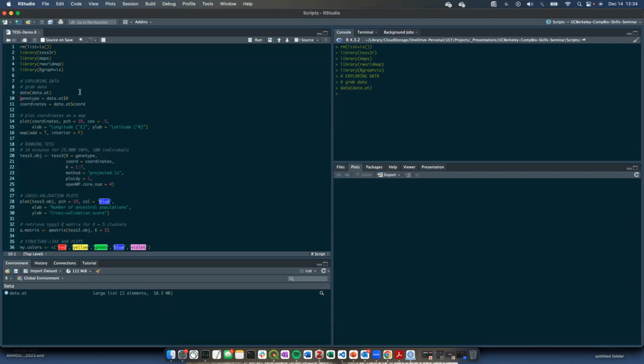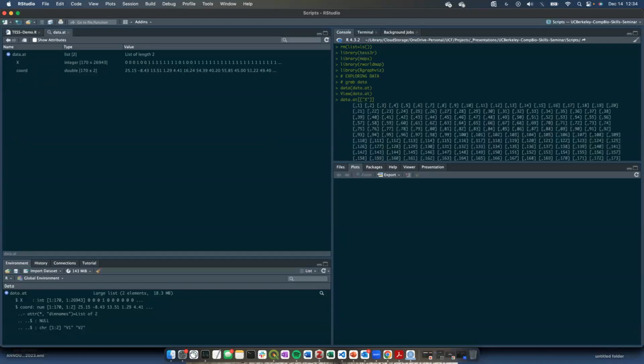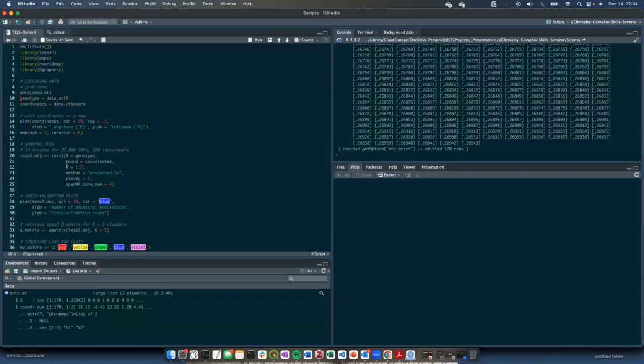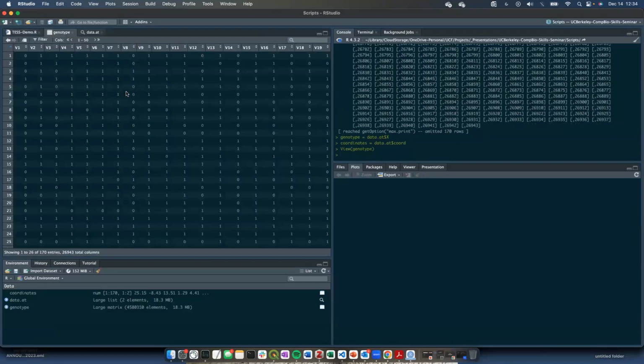And then for that data, if you want to take a look at the actual data, see what it looks like, we can open up the description of the data. And so we see that data.at is a list of two types of data sets. One is this representation of SNP data. So this is our genotype matrix. Let's first assign the genotype matrix here, to make things a little bit easier. All right, so one is the genotype matrix data. So that's something that looks like this.